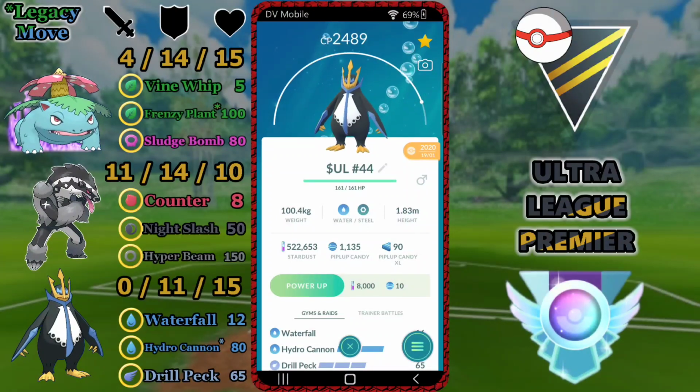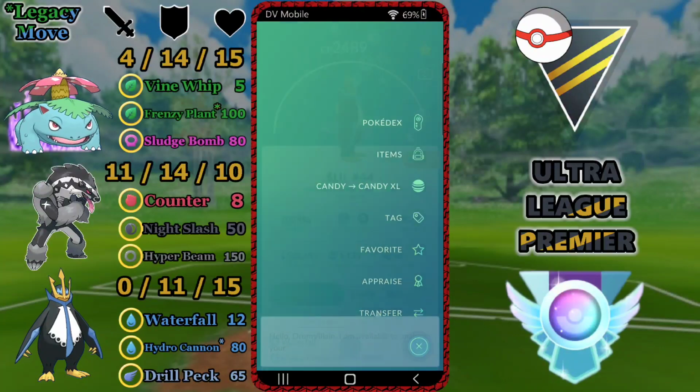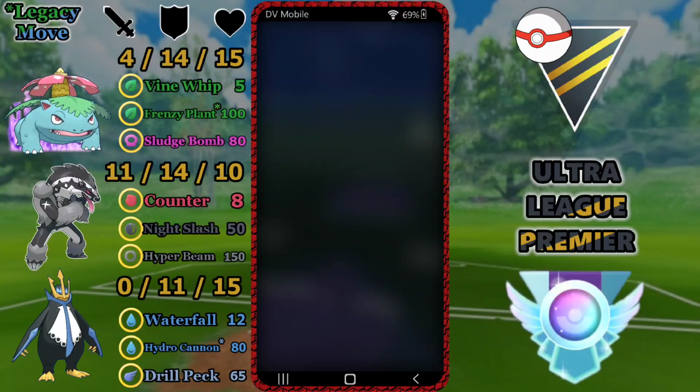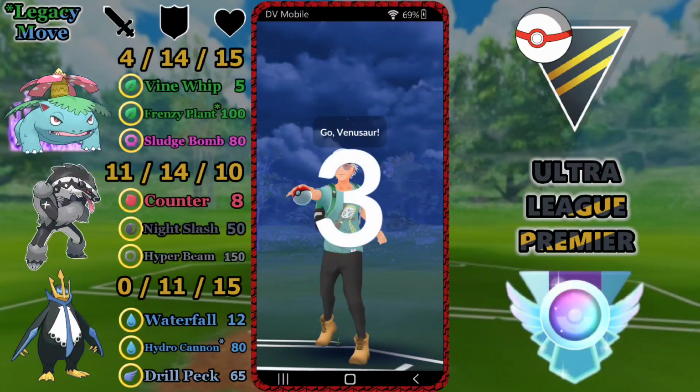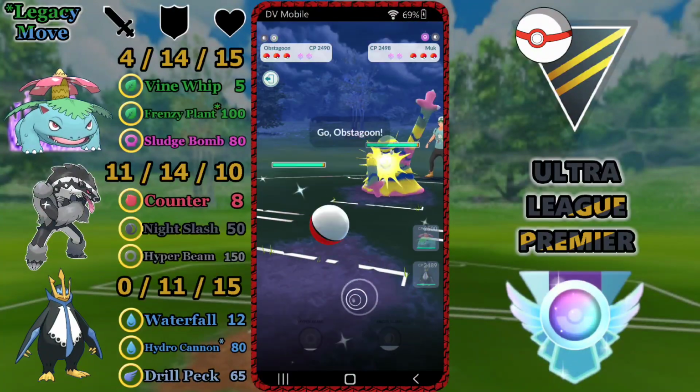Not to mention that the cost of building this entire team, all three Pokemon, is roughly the same or less in Stardust than building one XL Pokemon. So if you're short on resources, this might be a team that can work well for you. So with all the formalities out of the way, let's look at some battles with the full team.